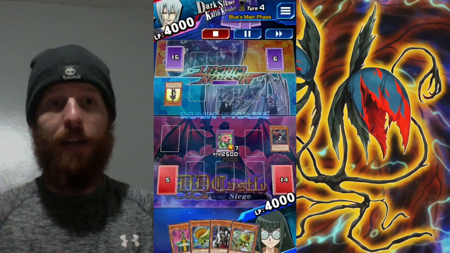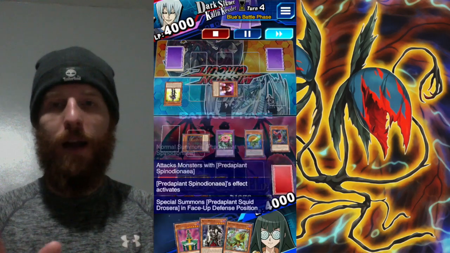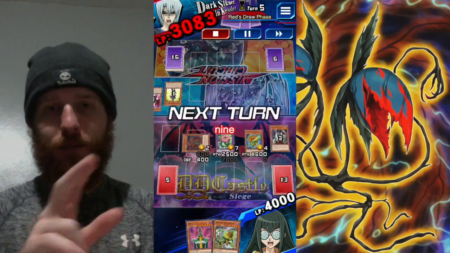So Secret Seeker again, see what it is. Look at that, it's a Giga Gloves. That's what I don't want to see. I do not want to deal with Giga Gloves. I attack into it anyways, whatever. I know I have to deal with it eventually, so I might as well just get it over with now. I attack into it right away. Skull Meister it, because I got Skull Meister, hit for 2500.